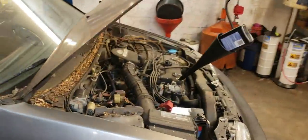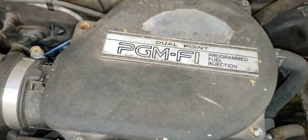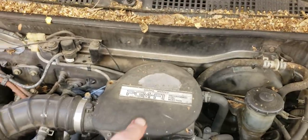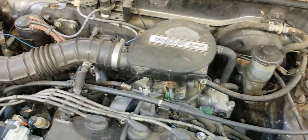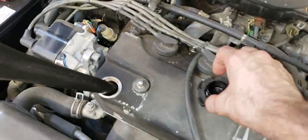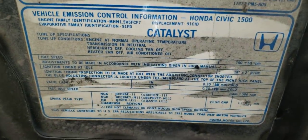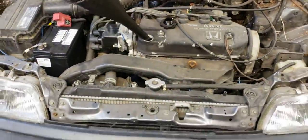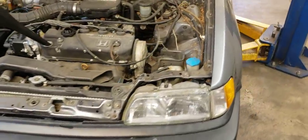We're looking at the early dual-point fuel injection — it's got two fuel injectors in the plenum, and it shoots fuel down through the intake manifold. It looks very similar to a carburetor, but it's not; it's electronically programmed. It's a 16-valve single overhead cam engine, a D-series. I believe it's a 1.5 or probably a 1.6 — I'll have to look closely at the under-hood sticker. It's got a classic Civic look and is in really good shape with no rust.